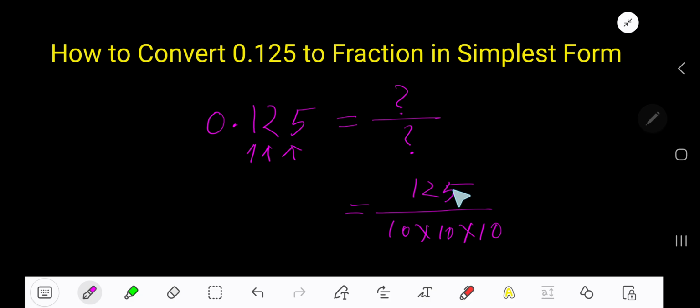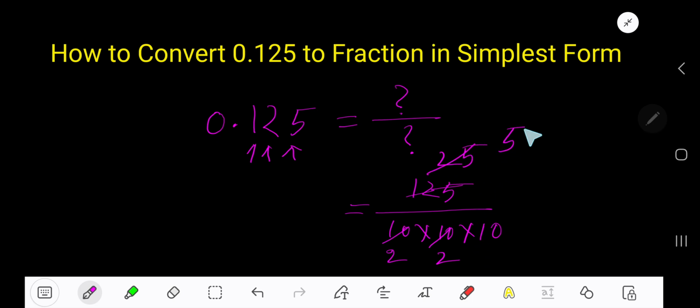common factor. Look, this is divisible by 5 as it has 5 at the last. This is divisible by 5 as the digit 0 is at the end. So if you divide this by 5, you will get 25. If you divide this by 5, you will get 5 goes into 10 twice, then subtract, 25, 5 times. Okay. Again, this is divisible by 5, this is divisible by 5.